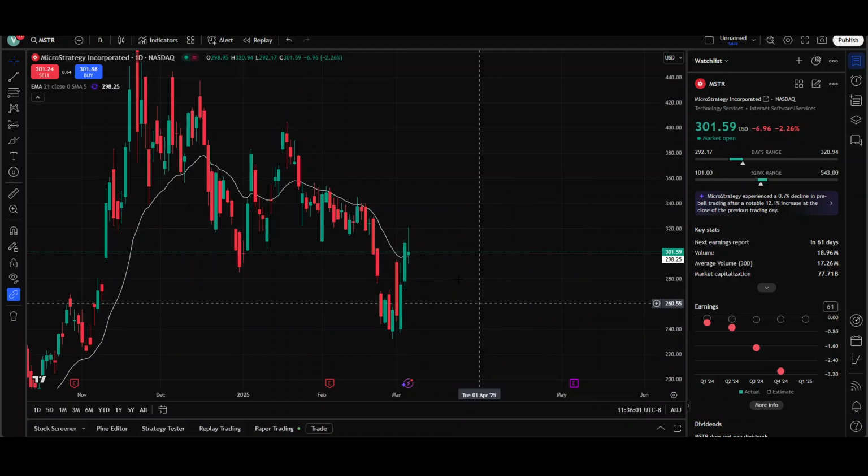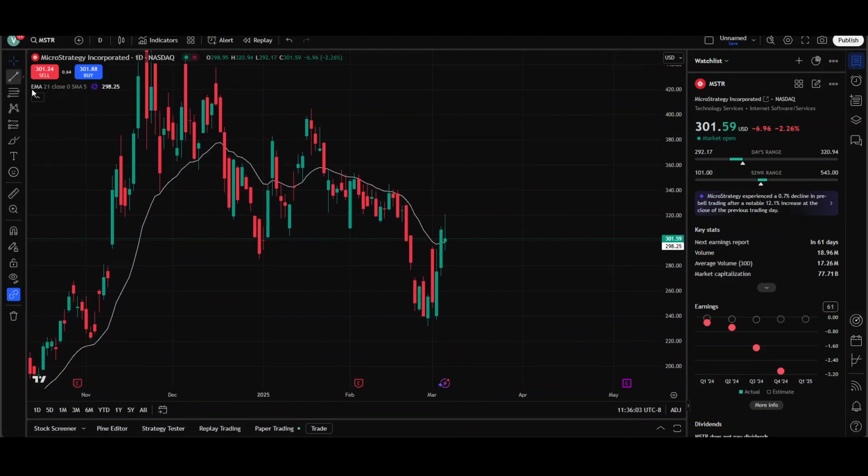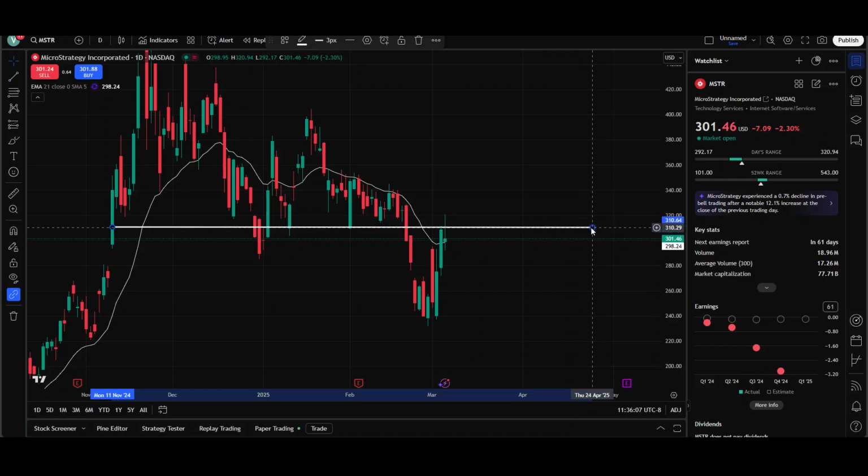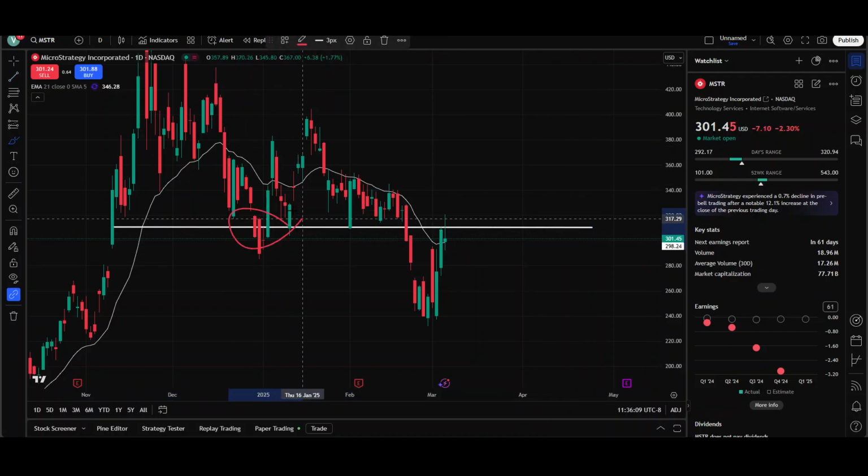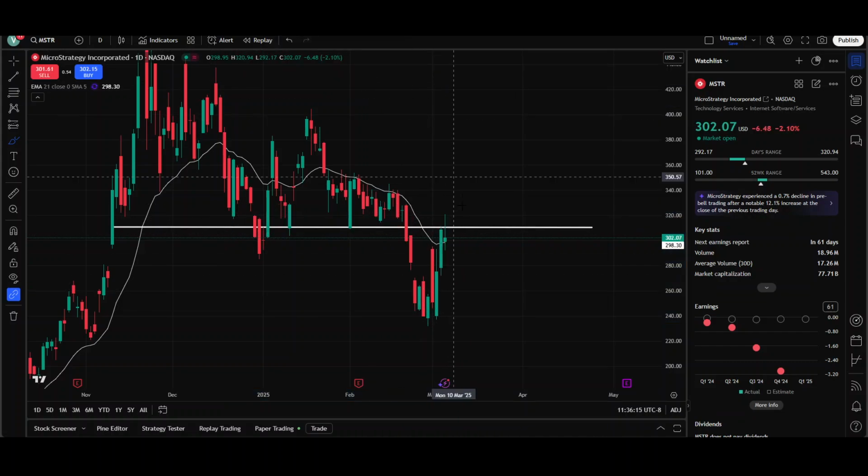So let's go and clear all the drawings and go over the chart. You can see that this was the prior breakout zone, and this was prior support. So this was support over here, support over here. Price broke down lower, and now price is trying to get back above that level, but it's staying below it. So this level is now potential resistance. As you can see here, it's leading to some sort of sell-off.